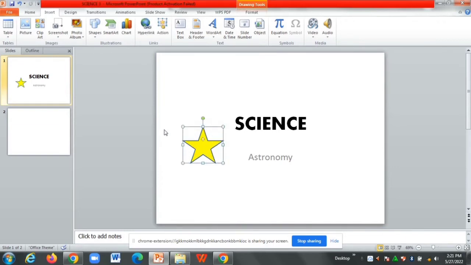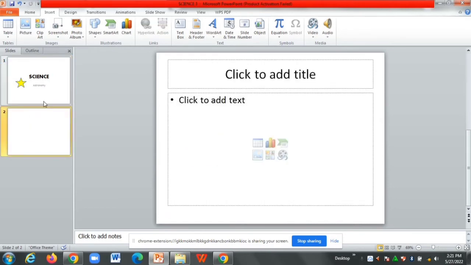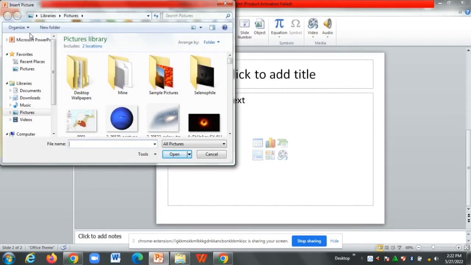The next part is we will learn how to insert pictures. Let's go to the other slide, and then we will click Pictures in the Insert tab. If you have an internet connection, in other versions of PowerPoint you can search online pictures.